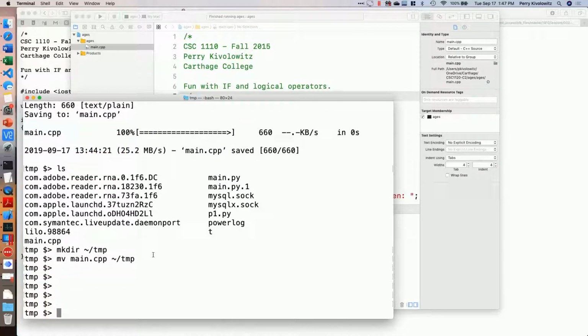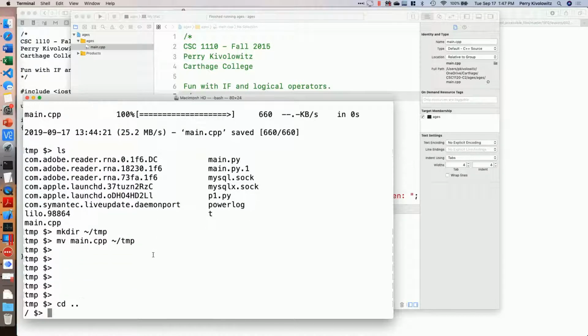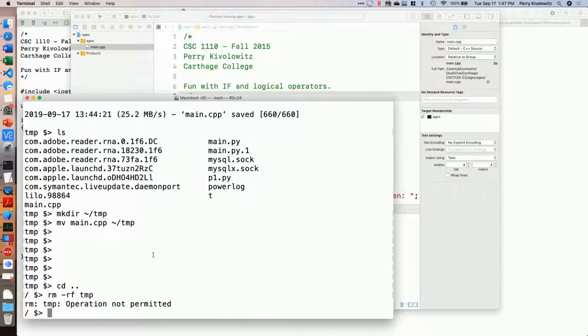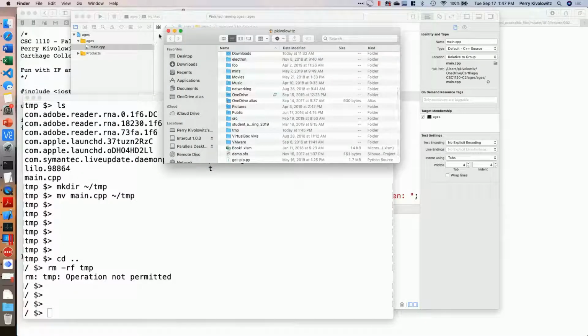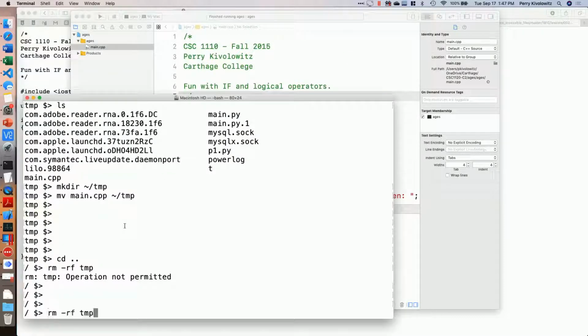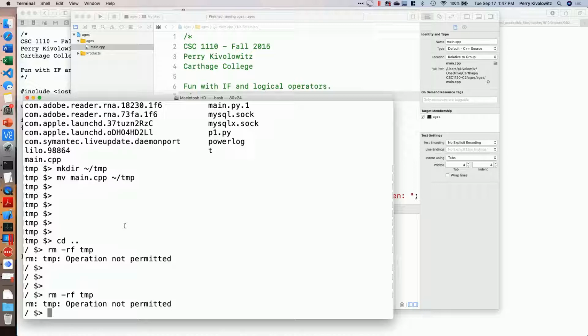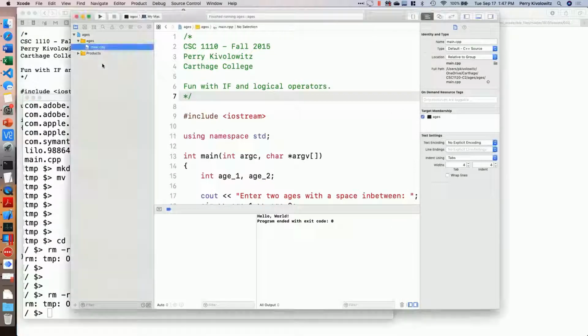Okay, so if you have not gotten the source code yet, are there any other Finder windows open?